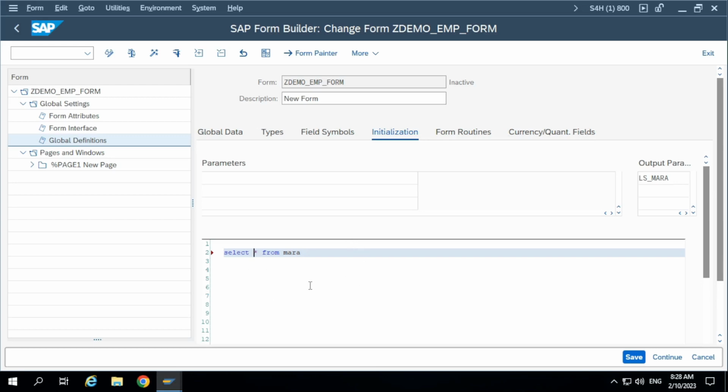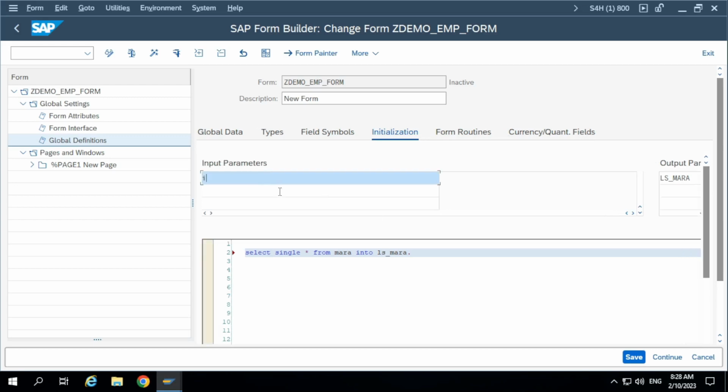So work area like structure, right? We have to select single into ls_mara. We are not using any where condition, but if you have any importing parameters, you can define those importing parameters here. For example, im_matnr, and you can use that matnr here, where matnr equal to im_matnr, like this.